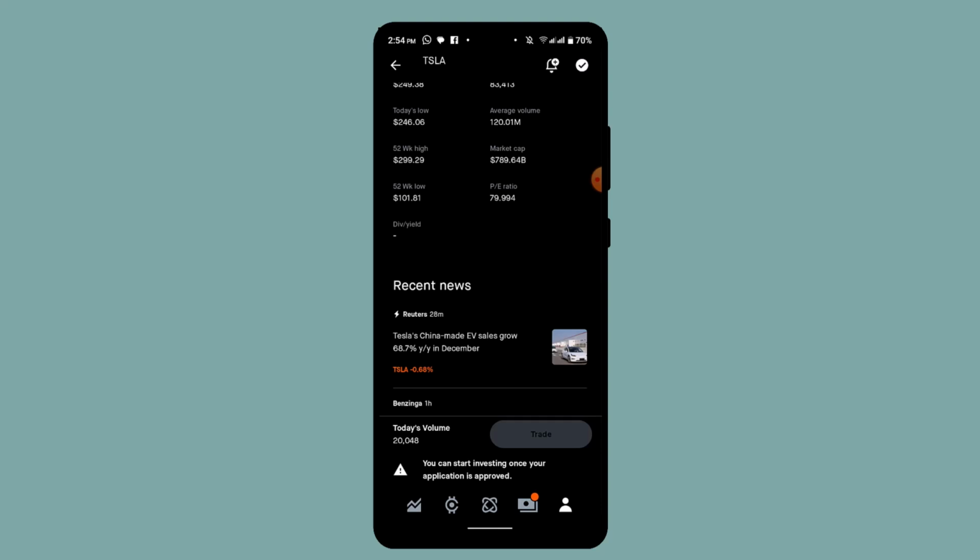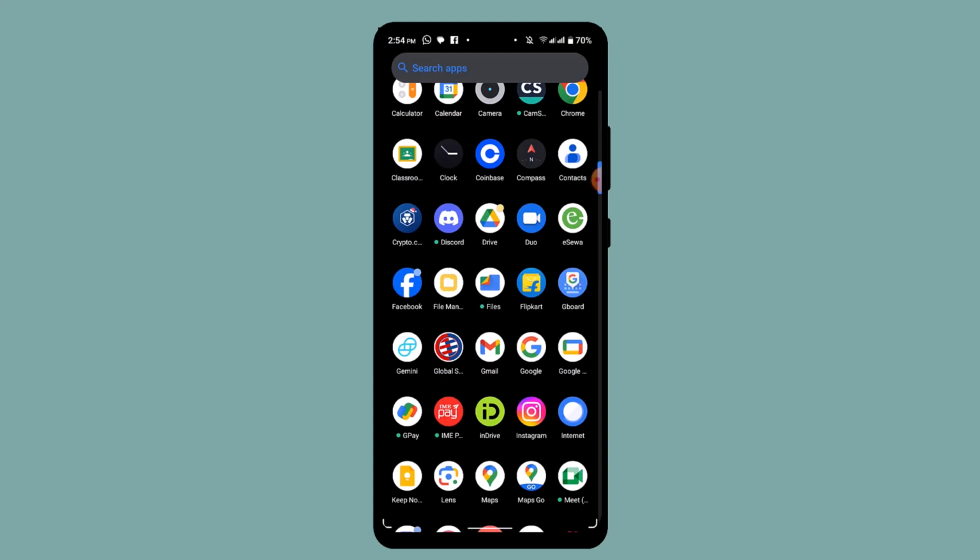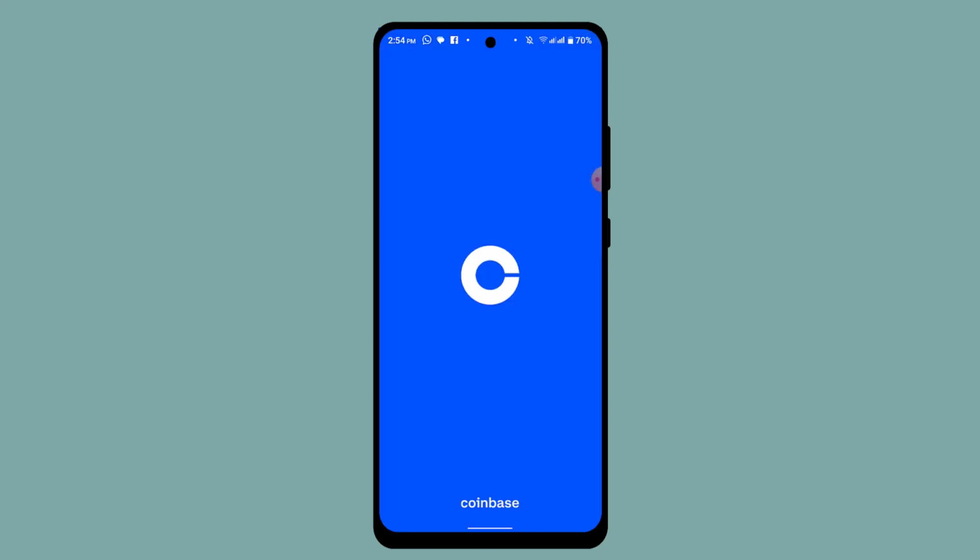account, and then you'll need to open up the particular application from where you're actually transferring. So I'm gonna go ahead and open up my Coinbase. So all you have to do is you need to go ahead and select the send button, and after that you need to enter in the wallet address that you recently copied and enter in the exact amount. As soon as you do that, you'll be notified that within a couple of days the cryptos will be added to Robinhood. So in that way you can transfer cryptos to Robinhood.